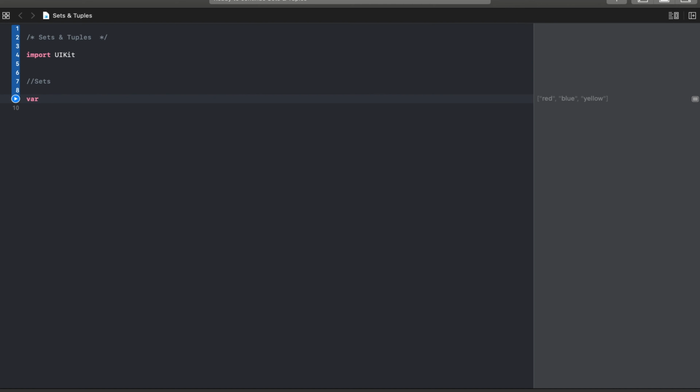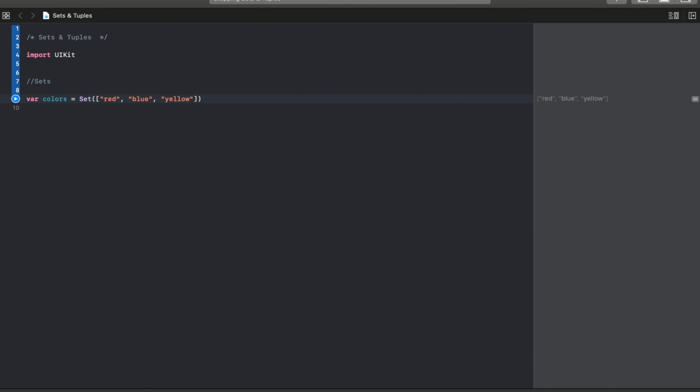For example, we have a set of colors, which is equal to Set with round brackets and square brackets, and we have colors like red, blue, and yellow.